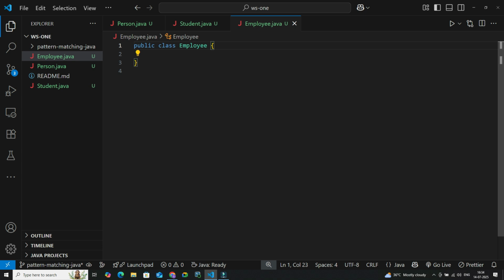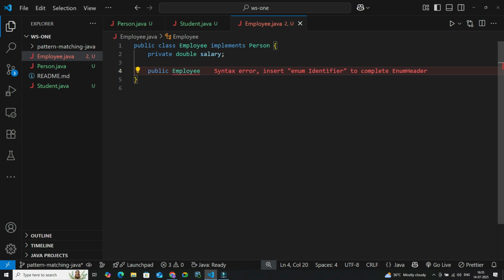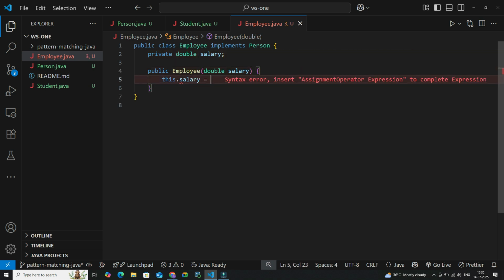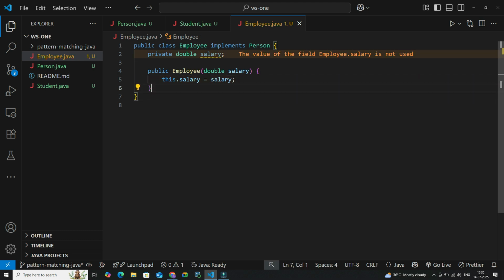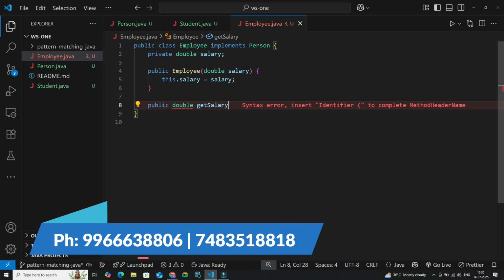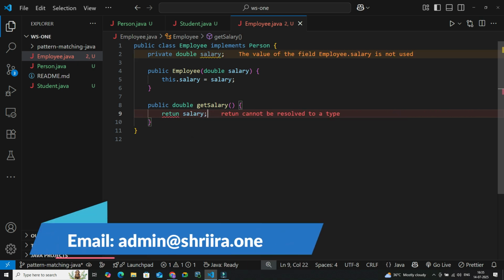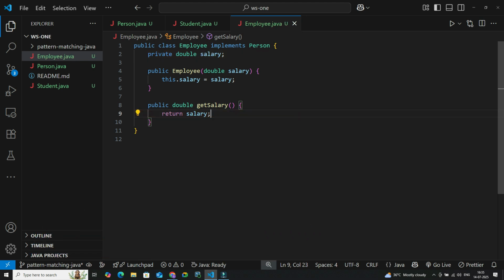Here's the employee class that also implements person. The employee class has a property named salary, a constructor, and a getter method for salary.